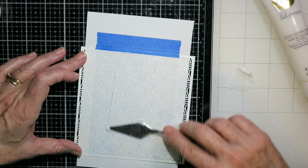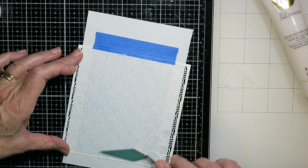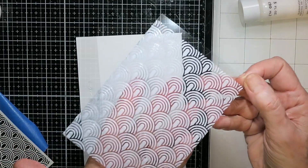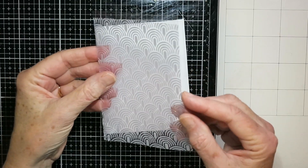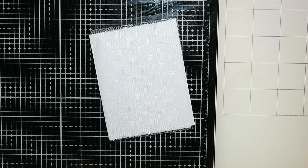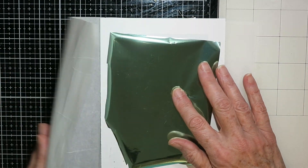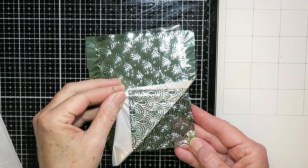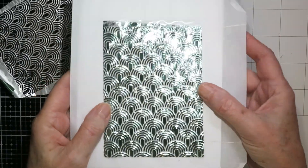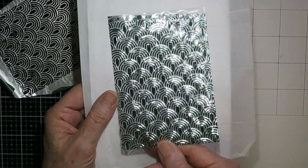Transfer gels and foiling gels can also be used on acetate. This is Heidi Swap texture paste — I'm putting it straight through the stencil. It goes on quite milky in color at first but once dry it goes more translucent and has a little texture. You can use any reactive foils with this: Decofoil, Heidi Swap foil — just not hot foils. I put it on shiny side up, put it in my parchment carrier through the laminator, and it foiled really quite well. It's very much an in-your-face kind of foiling.